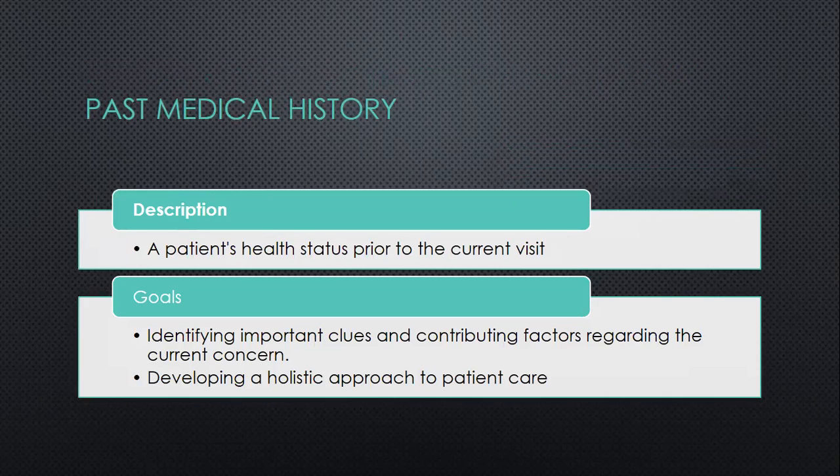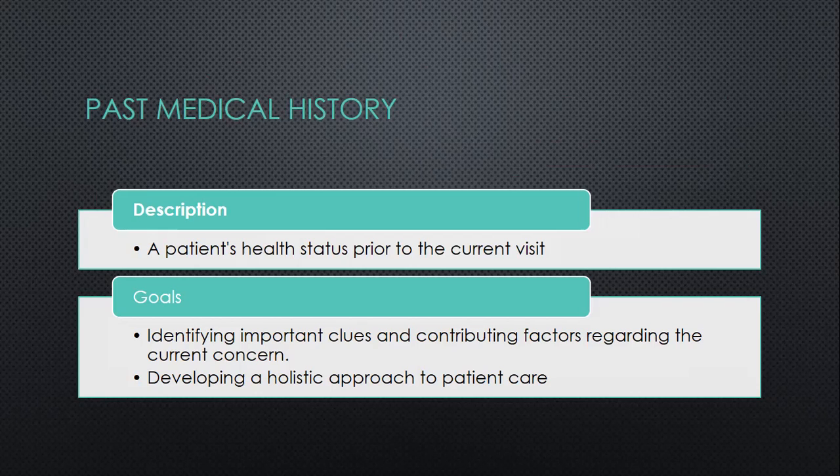So the next one would be the past medical history. So what is it all about? This is actually a patient's health status prior to the current visit. So any information previous to the current visit to your consultation is going to be relevant. Okay, what are the main goals here? To identify important clues and contributing factors regarding the current concern, and to develop a holistic approach to patient care.